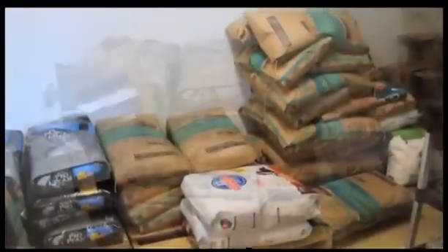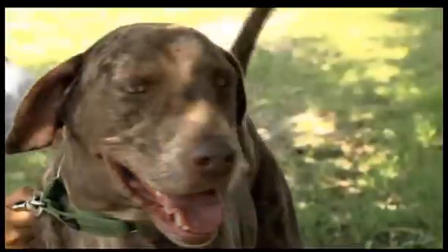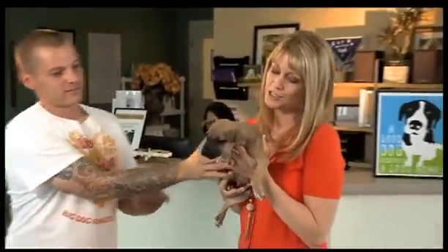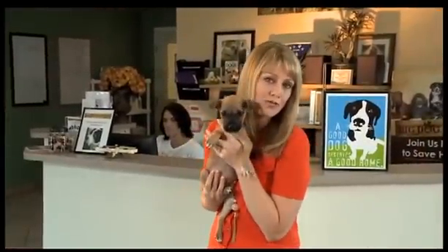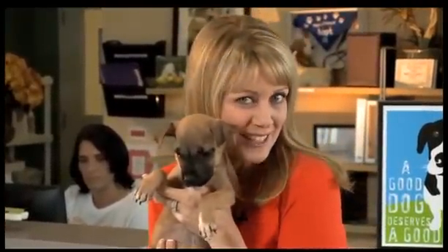And when Designing Spaces is involved, you know we're going to have all great things in store. We'll team up to give their food pantry a much-needed makeover. Plus, we'll help pet owners learn how to diagnose and treat pet allergies. We'll show you how to avoid over-vaccinating your pets. And we'll renovate and modernize their much-needed surgical room. Plus, we're going to follow some families who are leaving home with a new family member, just like this little one. So stay with us right here on Designing Spaces, Pet Spaces.